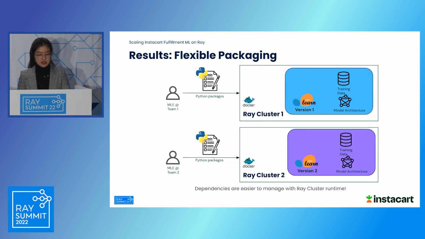Here's a diagram to quickly illustrate the idea of workspace isolation between different models. As you can see, even though we are developing both models with the same set of machine learning libraries, such as scikit-learn, we are still able to provide flexibilities to the owner of each model to develop with different package versions by creating separate Ray cluster associated with each model.